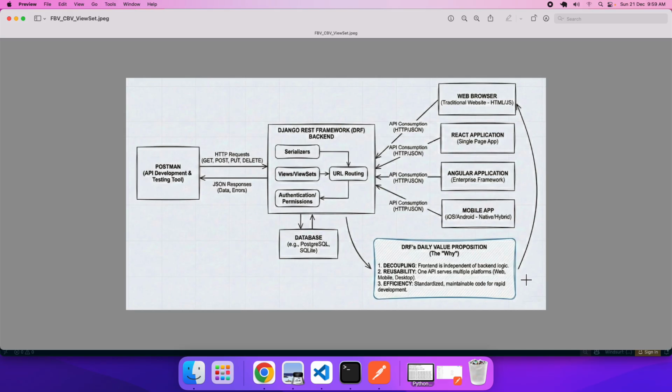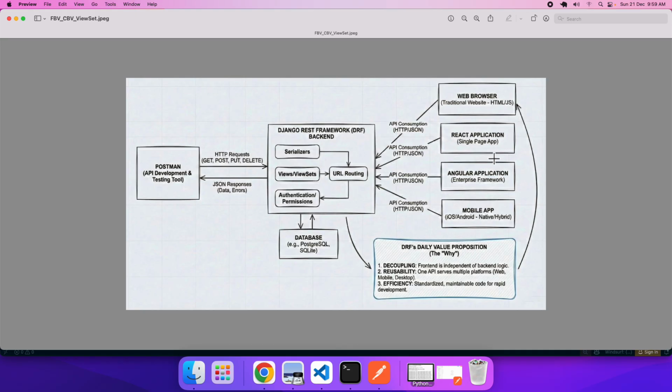So this DRF will help us to perform reusability and efficiency, and it will keep each end separate. Hence it is loosely coupled, or decoupling is taking place over here, so that we can target a particular endpoint separately and address its respective problem. And that's the beauty of API.